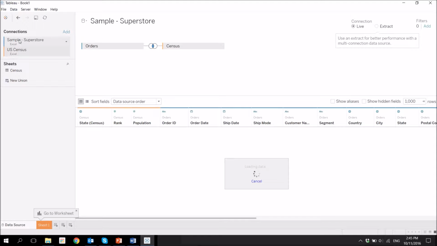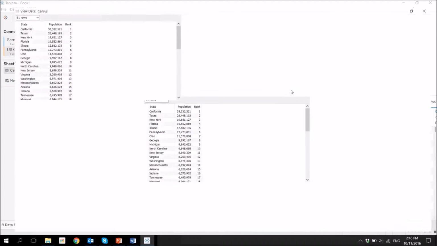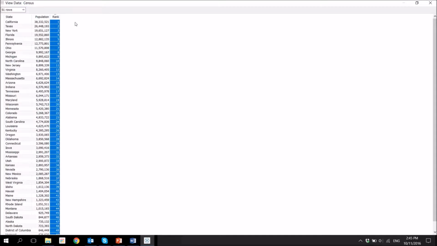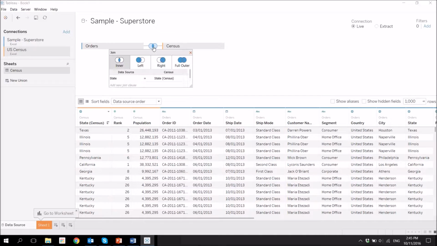So selecting OK, you'll notice that we've now got two data sources in our connections list, and just selecting the US Census, we can see we've got one sheet, and I'm just going to click on the preview button for that. And we've got population by state, and we've got a ranking. Now Tableau already knew that we had the same dimension name in both of them, so it already formed the relationship, and it brought out the census sheet and joined it on. And if you open up the join, you can see it's joined on state in our main data set, matching state in our census data set.